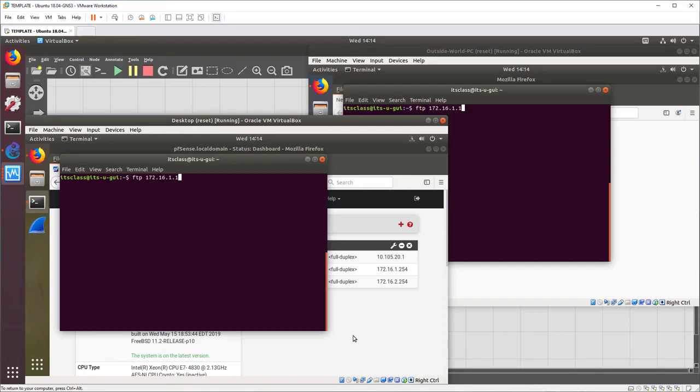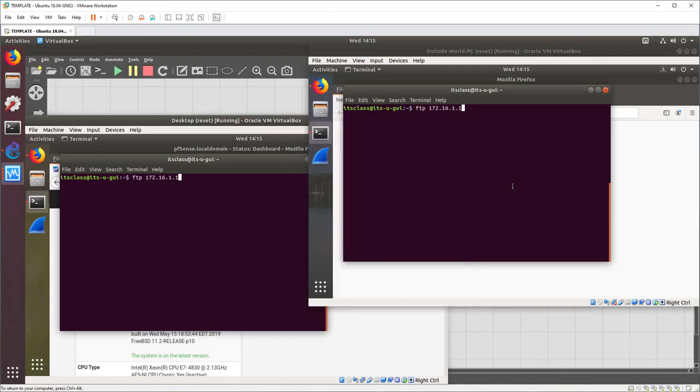And part of our lab will be going through and setting everything up so that it all works basically like a router. And it turns pfSense into a very not fancy router, because that's all it's going to do with no firewall rules, or more importantly, with firewall rules that say allow all. And in order to prove that works, we're going to test things that maybe shouldn't work. Like, do we want the outside world to be able to get to the FTP server? Well, if everything is allow all, it should allow that.